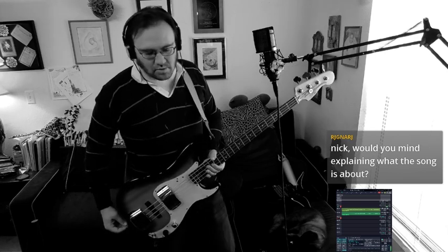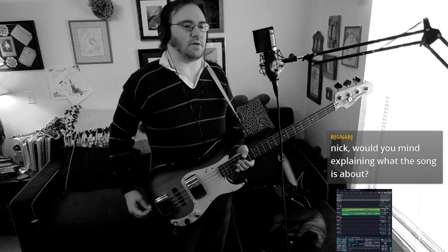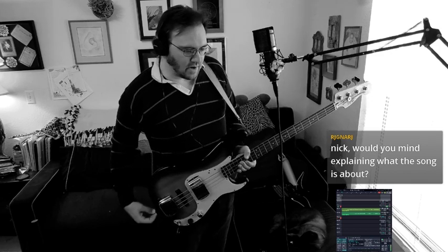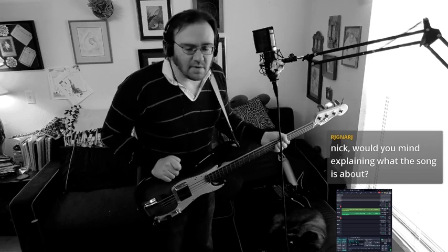It is about how we all need to get together and figure out where we're going as a species, and realize that we're all on this ride together and we all need each other to get where it is that we're trying to go. So it is literally, brothers and sisters, come stand with me now, for we all as one need each other today. And I can't think of a more true statement.